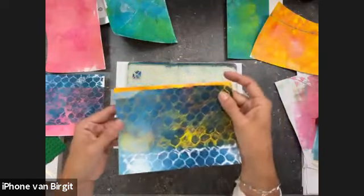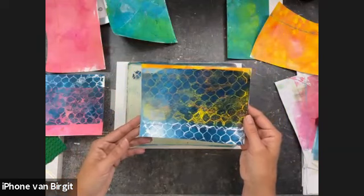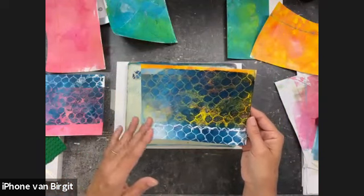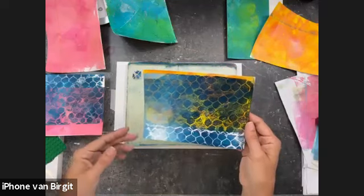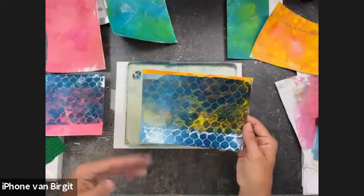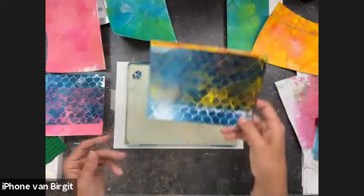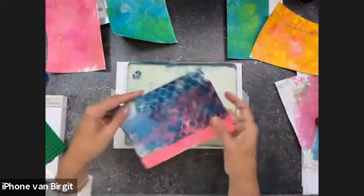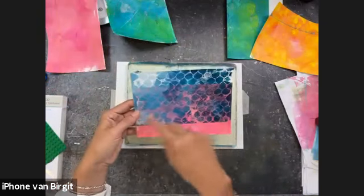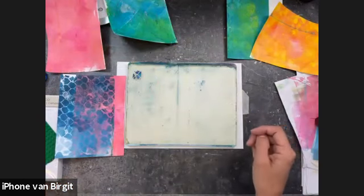So this one for me would be good enough to go in my art journal. There would be enough on there. It doesn't need an extra layer at this moment. This would be a really nice background for me to work on, so I can put this one aside. For this one, I actually think that I might want to do something here. Not sure what yet, but let's see.